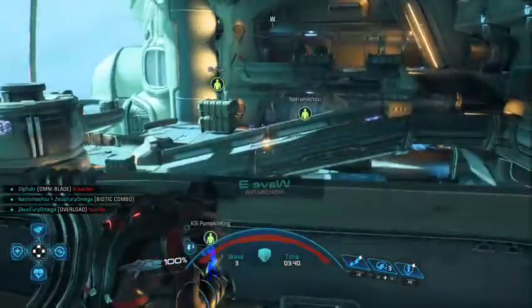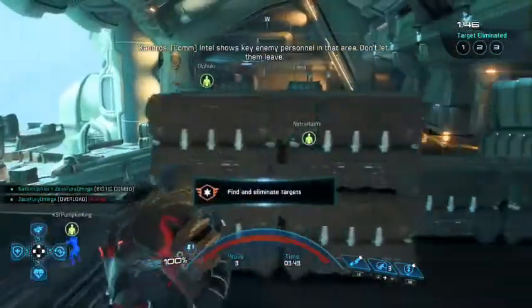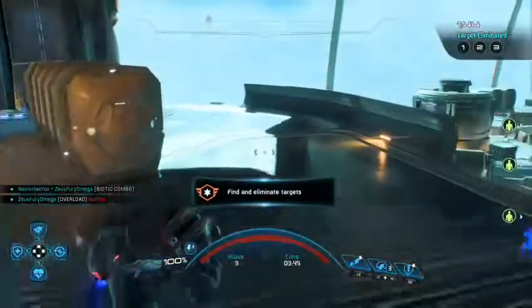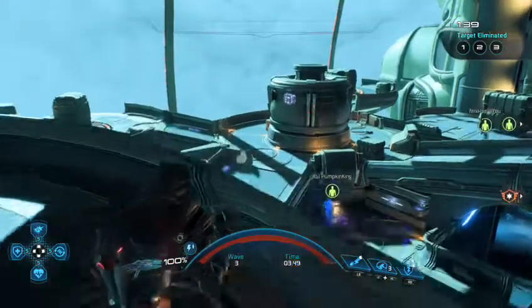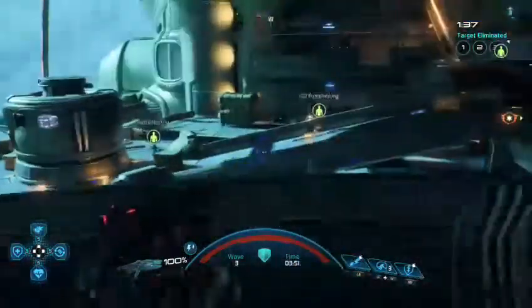I'm like, seriously? Intel shows key enemy personnel in that area. Don't let them leave. If they spy, was it speed up just, I don't know, like 3 more seconds a little quicker or something like that?